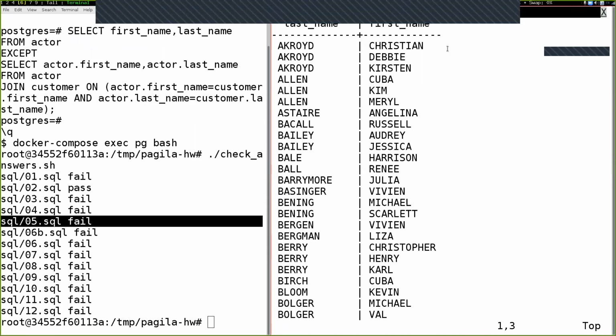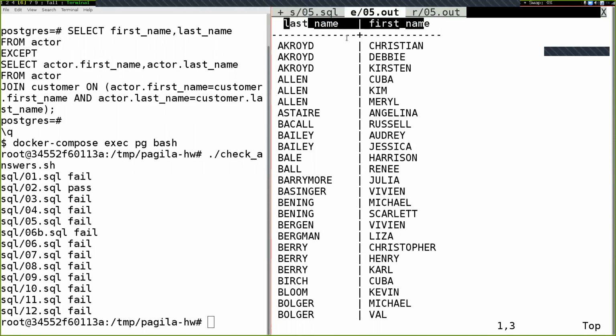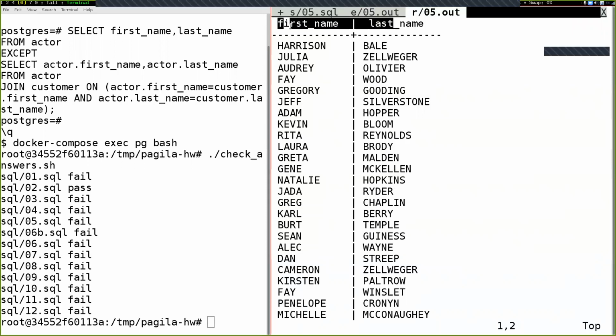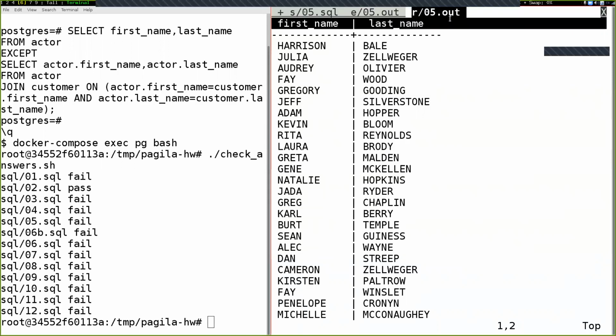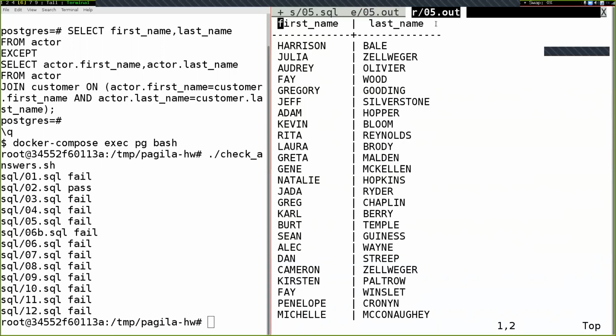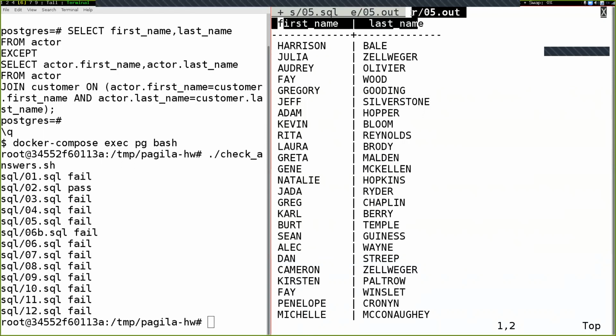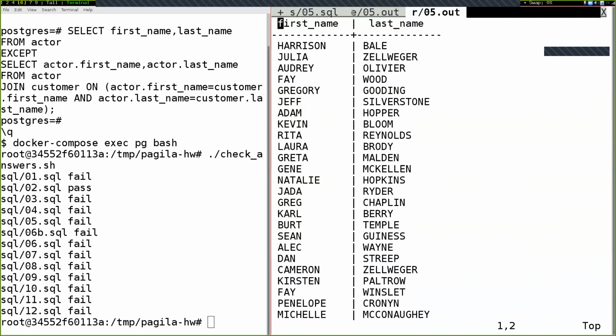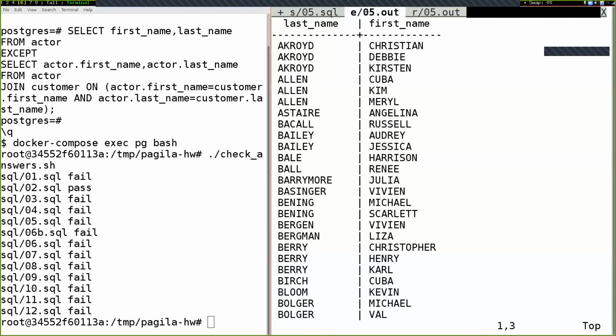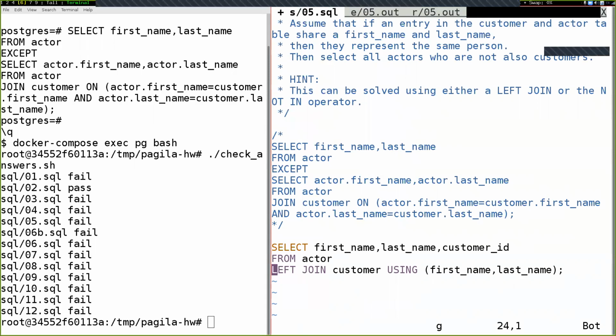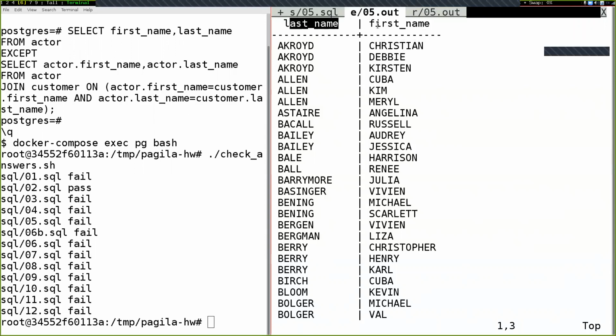The first thing to take a look at is the columns up here. What's expected is that the last name is first, and then the first name is second. It's a common way to order people's names, by their family names, and I have it reversed over here in my results. Up here in the tab, you can see that it's not displaying the entirety of the name of the file because that'd be too big to fit. Anything that's part of the path, so results here, expected here, just shows an abbreviation of those directories so that we can still see that this one is the expected and this one is the results. And again, I'm using g Shift T to move my tab to the left and g lowercase t to move my tab to the right. So based on this, okay, I had my columns backward.